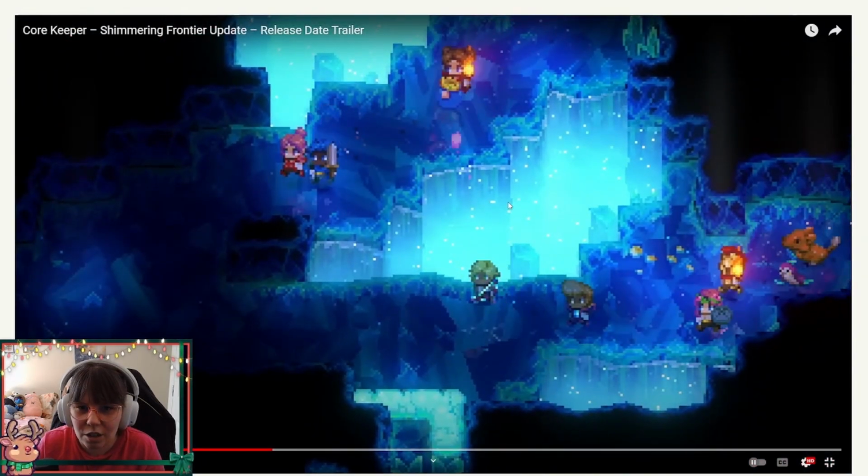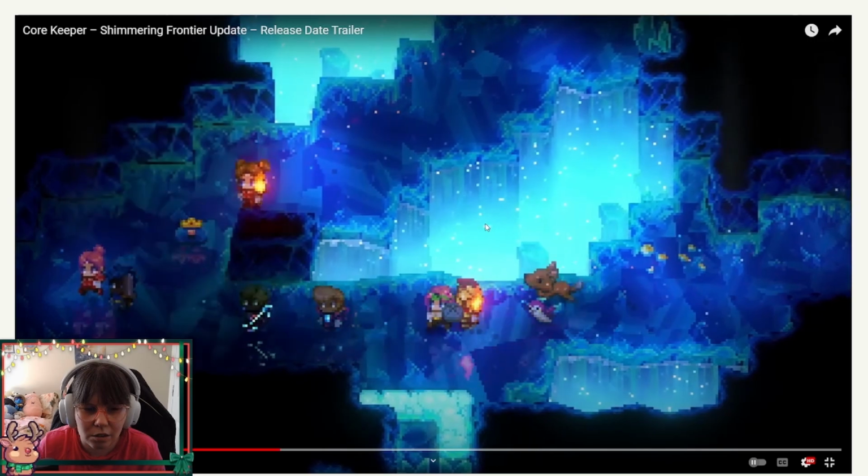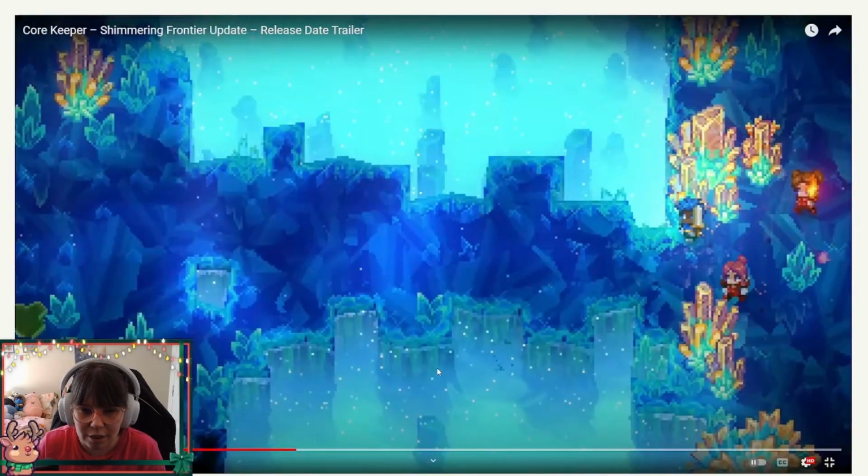Okay, so this looks like the new water that they teased on Twitter, so that's cool. And then this is the crystal ground, so it's blue, and then the yellow dust thing on the ground. Oh, and then this is new wood, I think. New wood type. Because I've never seen that before.